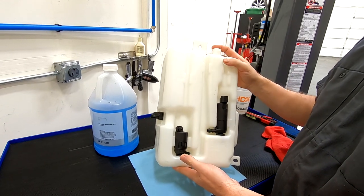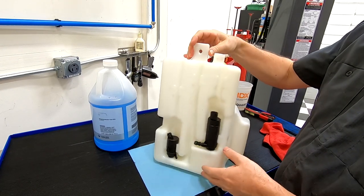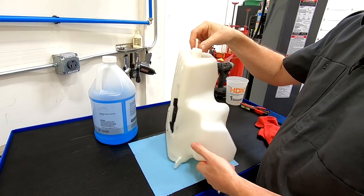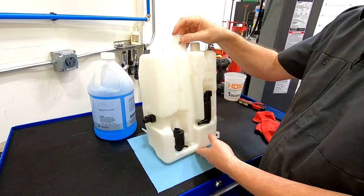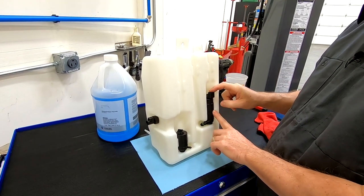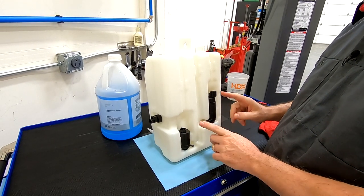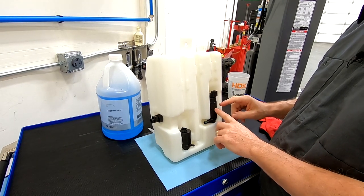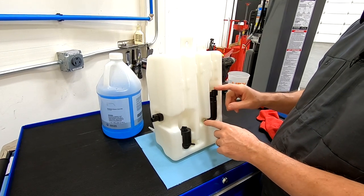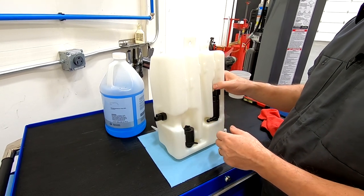So it's not an inexpensive unit, but the actual white plastic body is clearly bespoke to the Aston Martin. It fits in all the nooks and crannies that happen to exist inside the tight space of the fender well. I've had a look though, and there are Ford part numbers on these washer pumps. So if you check out the companion blog article, I'll have some close-up photos and the part numbers. If you just have a pump failure, you can actually remove just the pump and change it out without having to change the whole bottle.